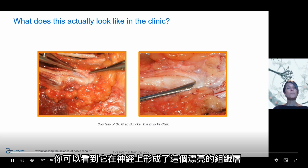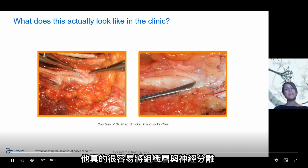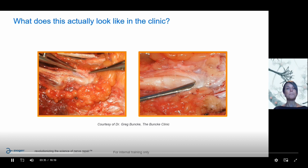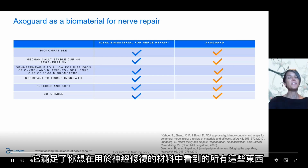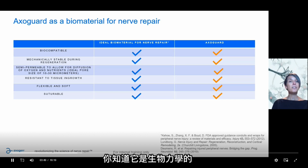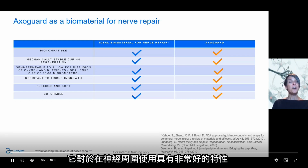You can see that it formed this nice tissue layer on the nerve, and that he was really easily able to separate that tissue layer away from the nerve. It doesn't adhere to the nerve at all. It just forms a nice protective layer around that nerve. So Axigard as a biomaterial for nerve repair hits all of the things that you want to see in a material used for nerve repair. It's biocompatible, it has mechanical stability, and it just has really nice properties for use around nerve.